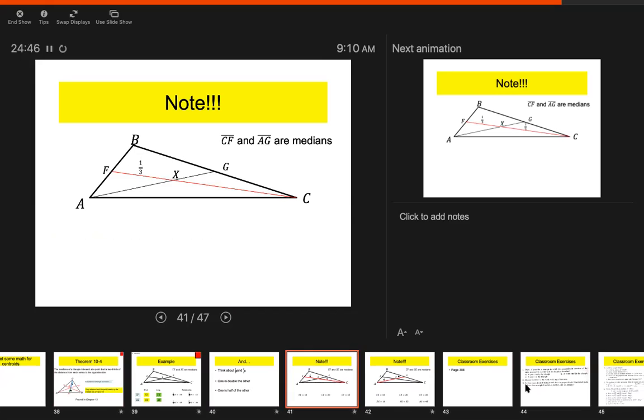Okay, so I'm going to give you a little bit of information, right? The short piece is one-third of the whole, and the medium piece, or the long piece, is two-thirds of the whole. Okay, that's your setup. I'm going to tell you that CF is 30. Can you see CF? Tell me anything you can tell me with that given bit of information. If CF is 30, okay, because they're equal to each other, right? Yeah. Because it literally says that this is one-third and that's, oh wait, it says two-thirds.